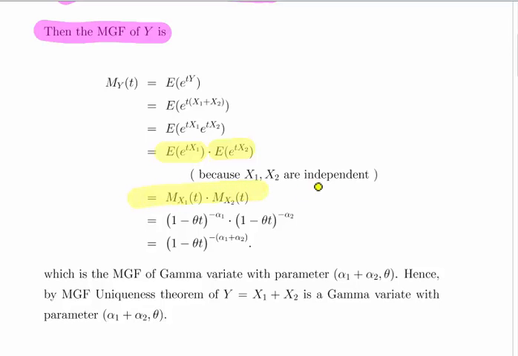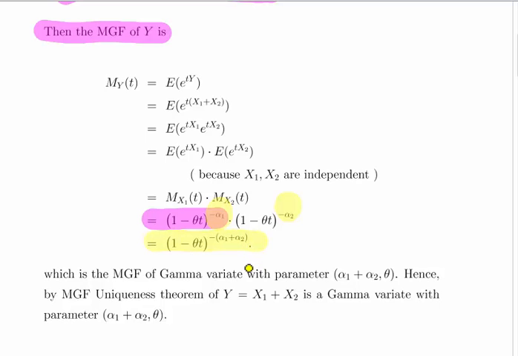Essentially what we have there is the moment generating function of both of the original gamma variates separately, M of x1 at t times M of x2 at t. Now this is how we would express the MGF of each of the two variates. In the first case, it would be (1 minus theta t) to the power of minus alpha 1. So that's just the general shape of the MGF for the gamma distribution. Likewise, we multiply that by (1 minus theta t) to the power of minus alpha 2. And again, we just use the power rules there, and we end up with this expression here.